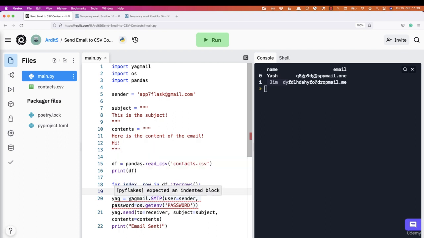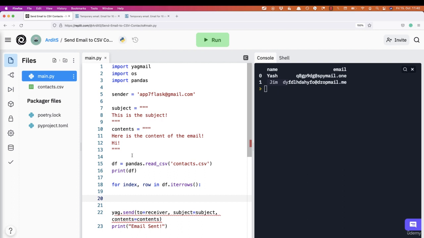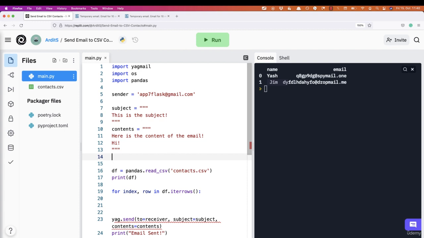Do we want to create a protocol in each iteration? So do you think this is a good idea to have it here? Which means that we're logging into our Gmail account in every single iteration. So if we had like 100 iterations, we would have to log in 100 times. That is a bad idea. So I'm going to cut this and log in before we iterate. So perhaps somewhere here makes sense.